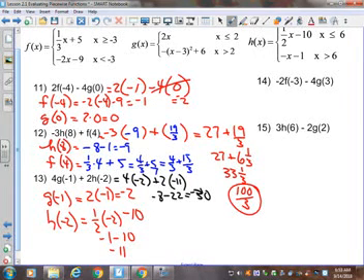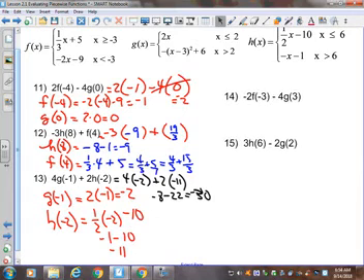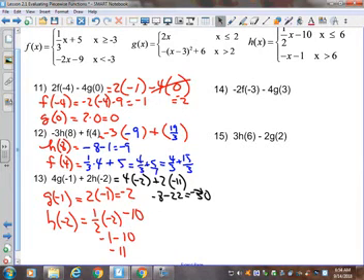So now stop the video, work out 14, 15 on your own, and then come back and turn the video on and check your work. Alright, so now you're back, and I've got to move these over a little bit so I can reach them on the board and be able to have enough room to work them.